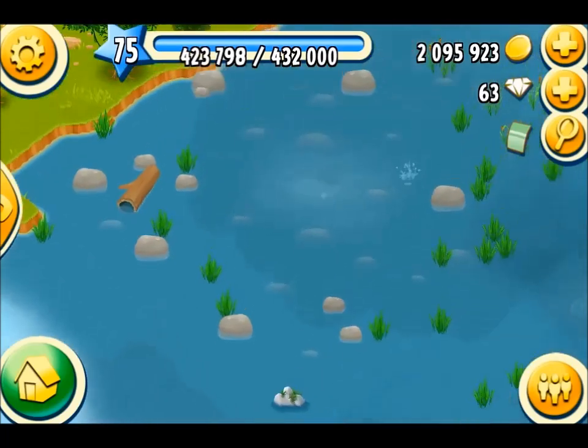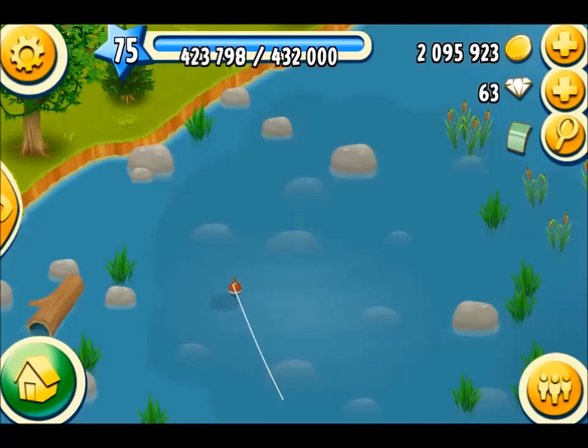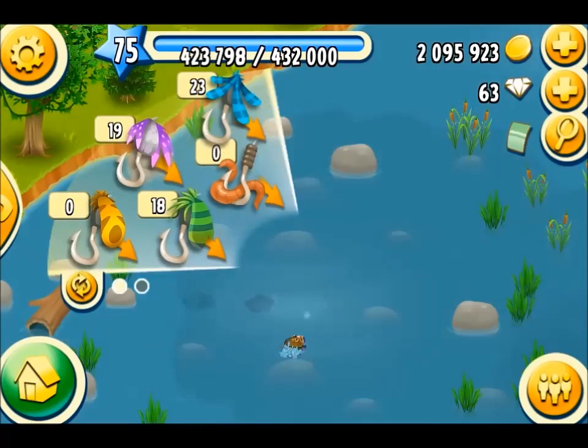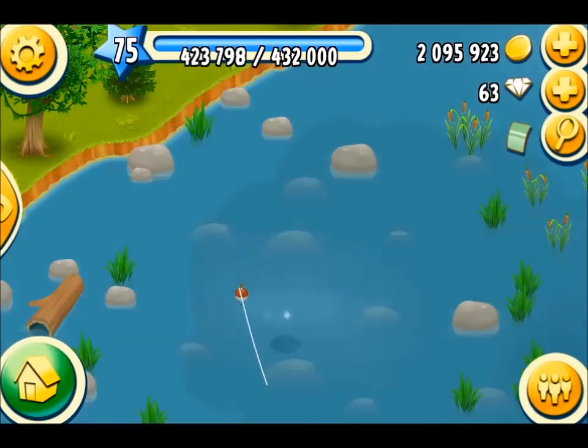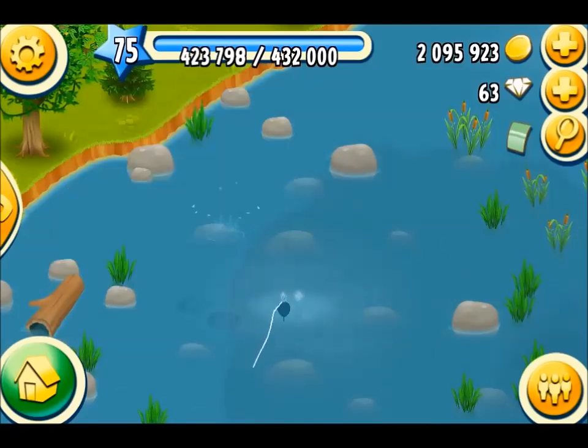A lot of people use different techniques. You can try a spiral effect. Basically, what I mean here is just move the line around and around and around, so it kind of spins the fish. It confuses the fish you're catching and kind of keeps it in the one place. Doesn't always work, but at least it's a technique.